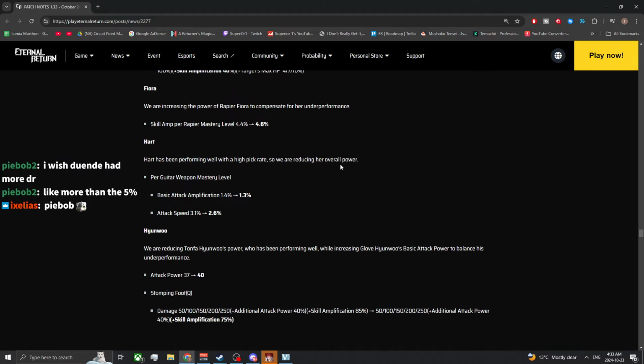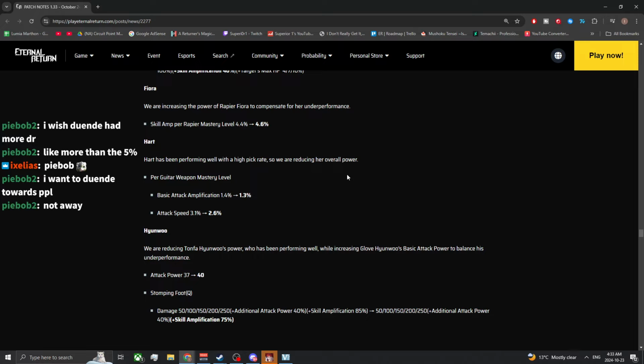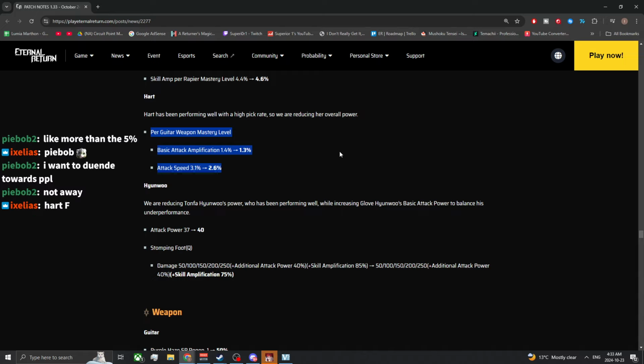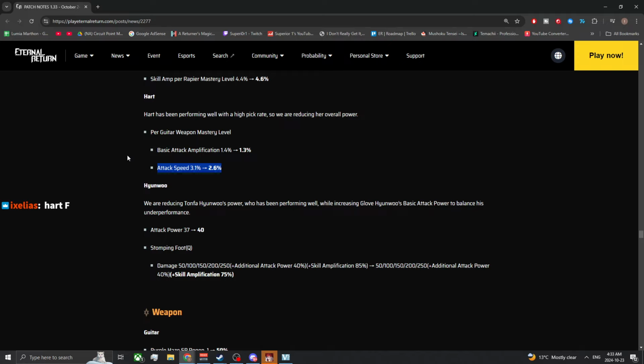Fiora gets 0.2 skill amp scaling for Rapier. I mean, Rapier is Fiora's main weapon, so pretty good. I thought Fiora was already pretty good. And oh my god, they are nerfing the attack speed weapon mastery gain. I don't think I've ever seen a nerf like this before, where they nerfed the weapon mastery scaling for attack speed. Because I thought weapon mastery scaling was always just flat, about 3% for most characters. Actually nerfing the weapon mastery attack speed scaling for Hart. They're nerfing the basic attack amp again by 0.1. So it's down to, damn. Look at the difference between Hart and Kadia now. 1.3% basic attack amp, and Kadia is 2.2. Kind of crazy.